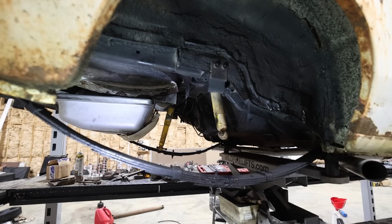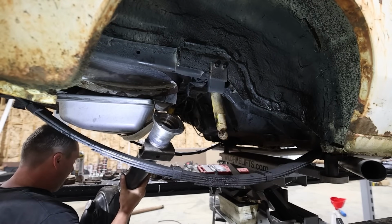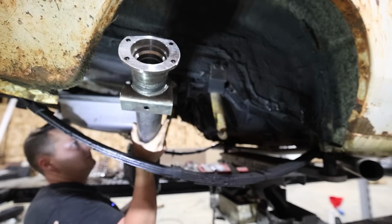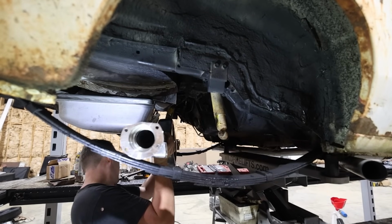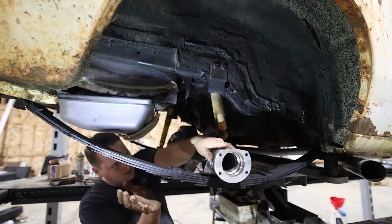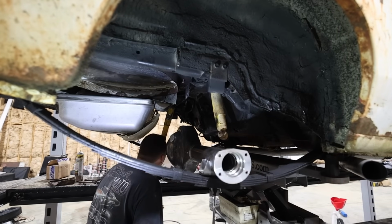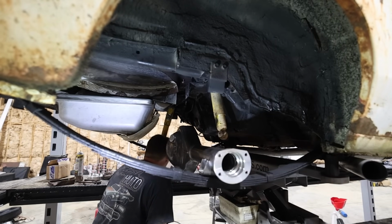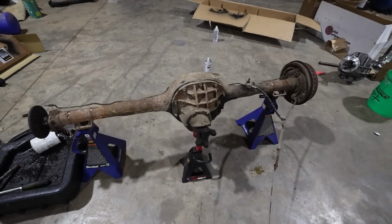Well, I figured the best way to work on this axle is to use the car as like a workbench. Let's go ahead and put this bad boy up in its new home. Ooh. One. And two. Yeah. Oh, might have to clean up the studs a little bit. Yeah, they're a little rusty, but that's okay. Now it ain't over for this old girl. We still got some stuff we've got to take from it.